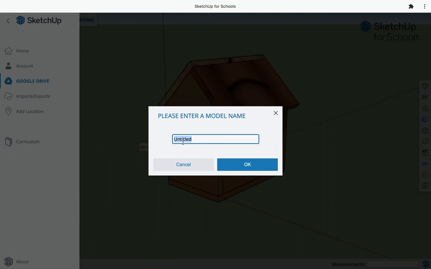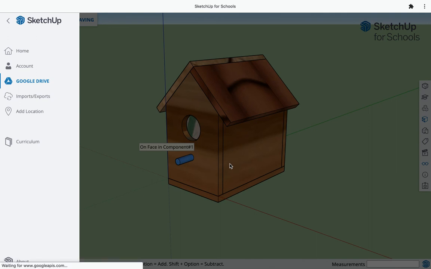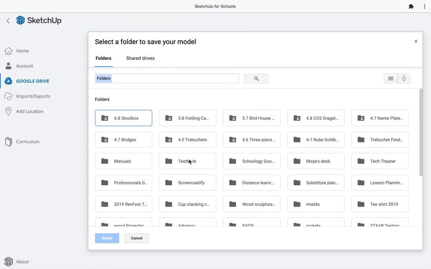If you click on the word untitled, you can title this. What I want you to do is put your name, not my name, your name, and then birdhouse lesson. Later, you'll model your actual unique birdhouse. But this was a lesson that you copied. So just say birdhouse lesson, and then you're going to have to save it somewhere. It's going to ask you where you want to save it. Well, here's my Google Drive, and I'll save it to my birdhouse folder.